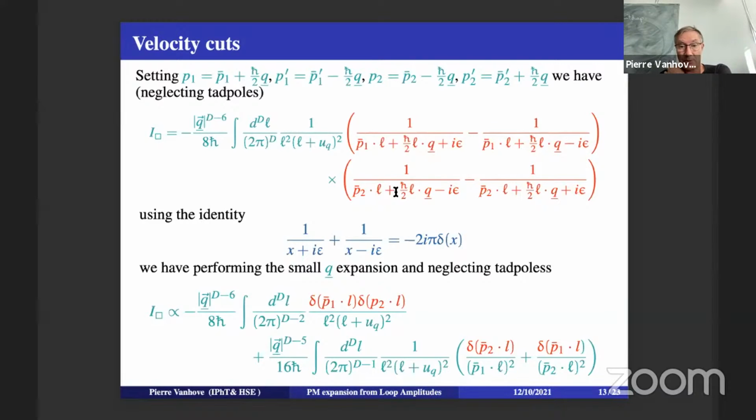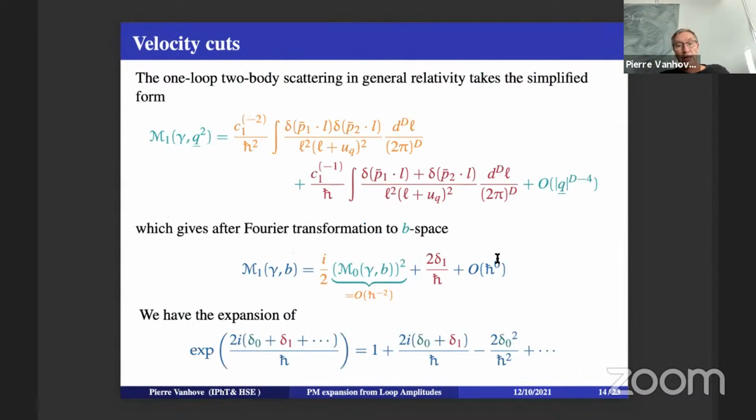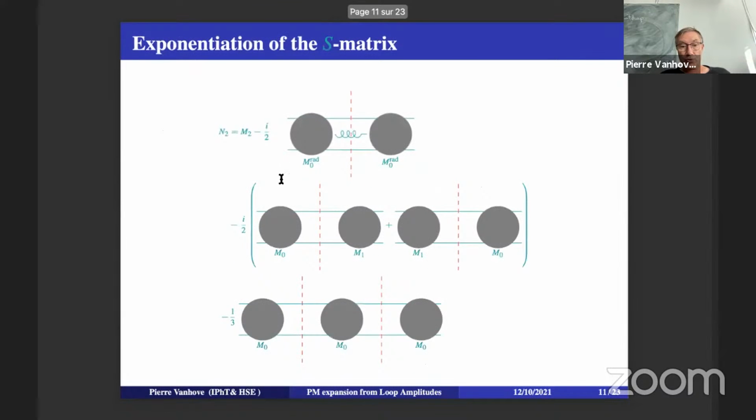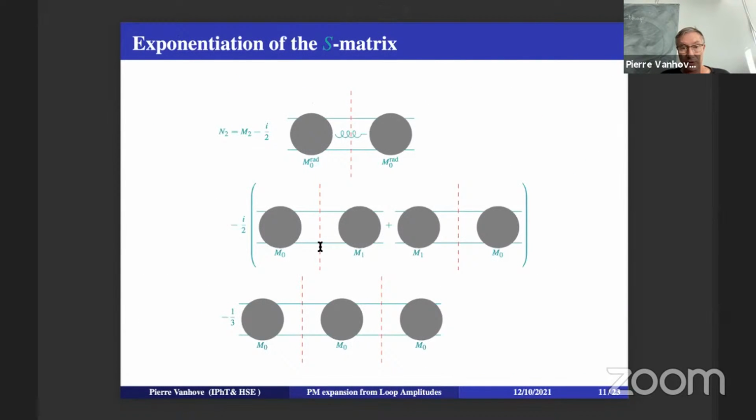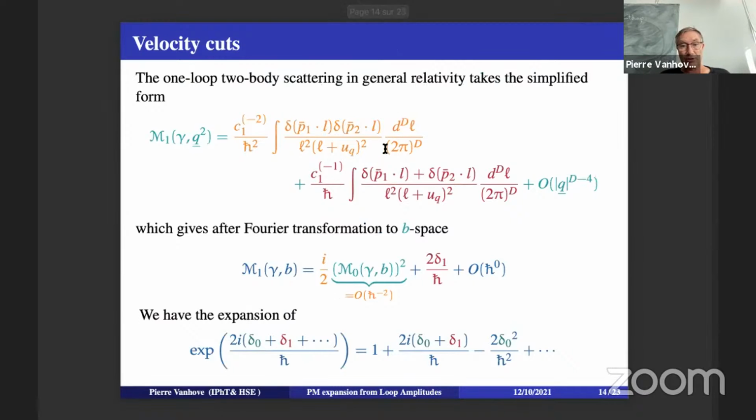Of course, there are other terms because I'm doing an h-bar expansion, but they're not contributing to the classical part. So in general, the way to use this unitarity and do this small h-bar expansion is essentially to convert the unitarity cut to a delta function insertion in your loop amplitude. At one loop, in full gravity, you get this structure times coefficients that come from the fact that it's pure gravity. And these integrals you can compute: you have 2 delta functions, you are in d dimensions, and you compute these integrals.